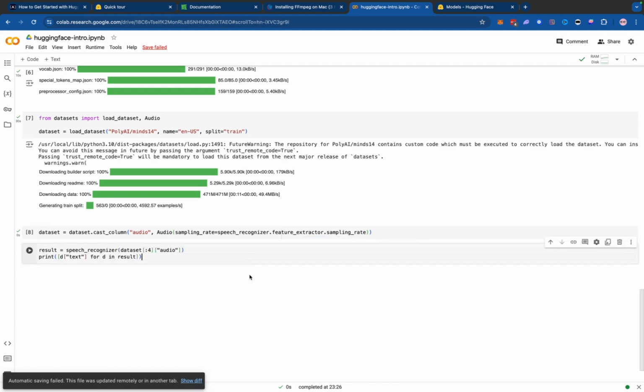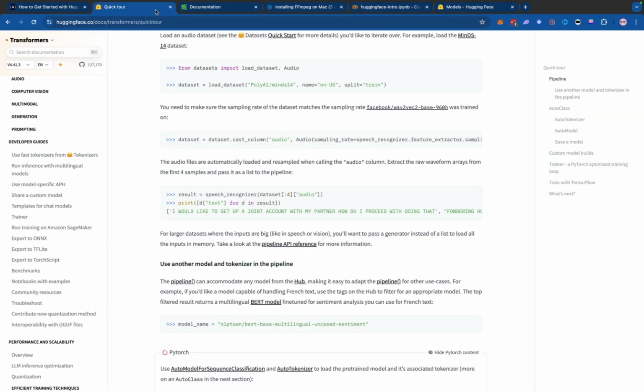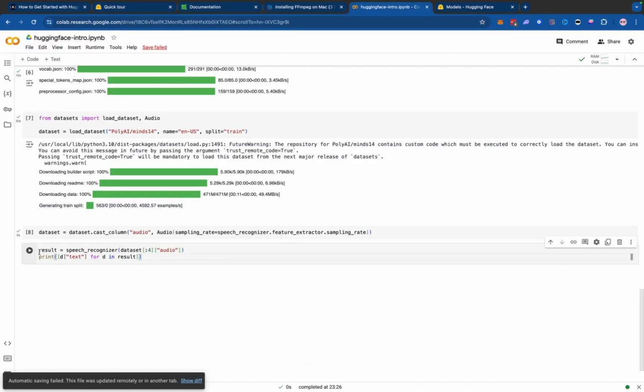Add some more code. Paste there. So the speech recognizer data set. Let's make sure I haven't missed anything. Just missed that one line. Okay. Oh no, I didn't. Nope, I didn't. All right. Let's execute this.